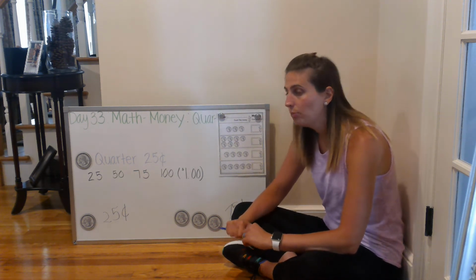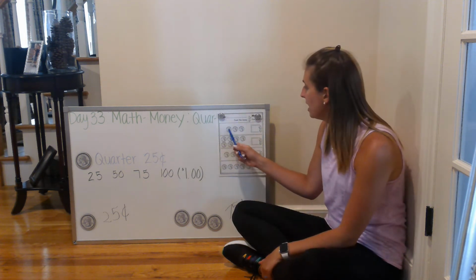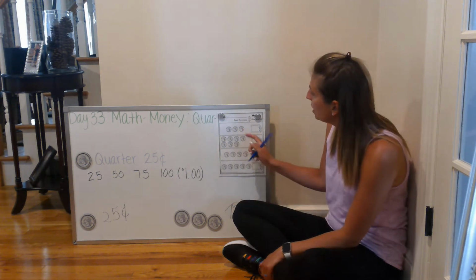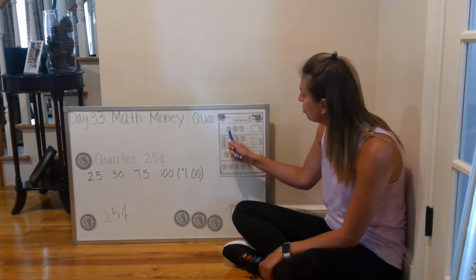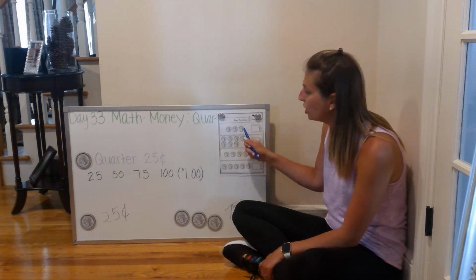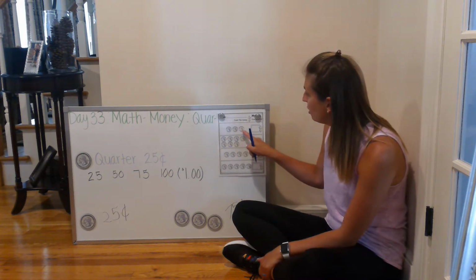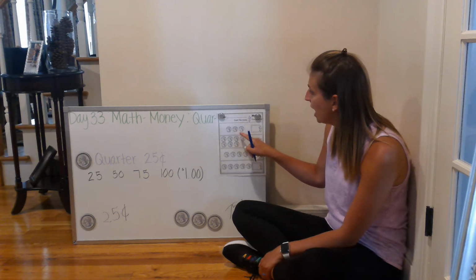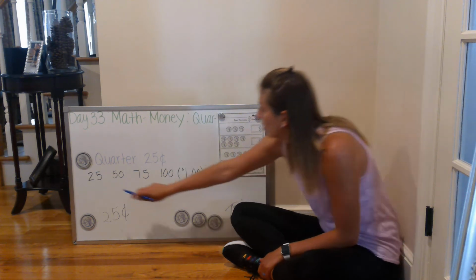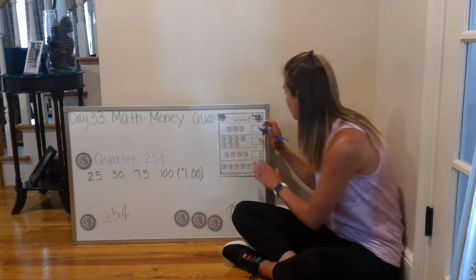And then we're going to complete 2 problems of our worksheet together. Make sure that you are on the side that has the 3 quarters in the first group. So let's complete the first group together. There's 3 quarters here. So I know that there's 1, 2, 3 quarters, and we want to determine the total amount in that group. So if I use my number line and count by 25s, I have to go 3 slots on my number line. 1, 2, 3. So that's 75 cents.